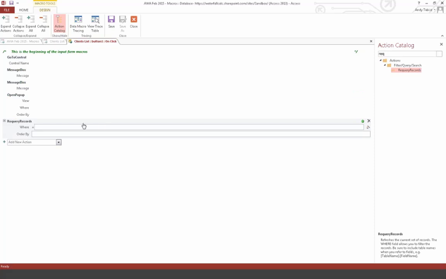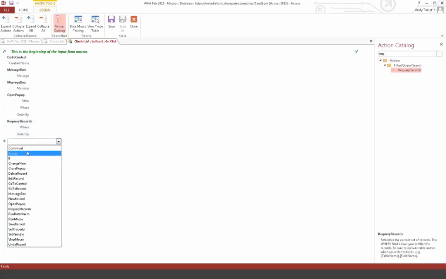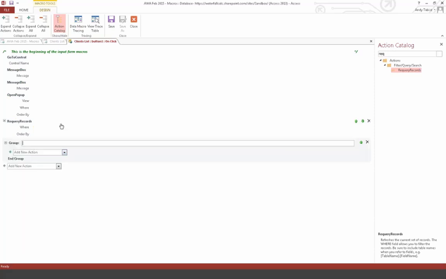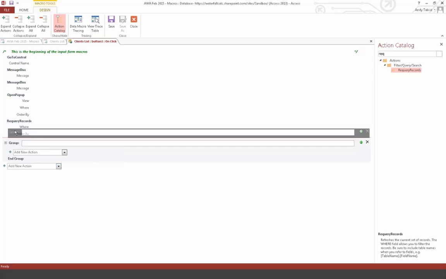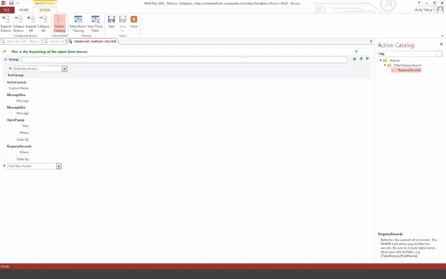Another feature is called group. And this is one of my favorite features, and it's one of the things that when I first jumped into web macros, I really didn't utilize this feature, but once you get into it, you'll realize how helpful this is. And so what a group does is it allows you to create a group, and I'm just going to call it something like changing colors of text boxes.